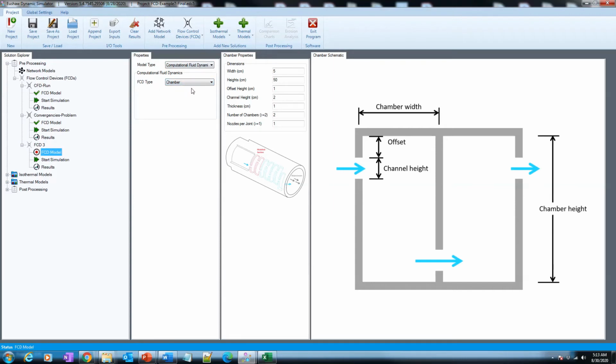And chamber is my FCD type, as what we discussed. In here, you put different dimensions, and you need to put the chamber width, the chamber height, the channel height and the offset. And you also need to put a thickness, which is the dimension normal to the screen, and also you need to put how many of these chambers you require for this FCD.